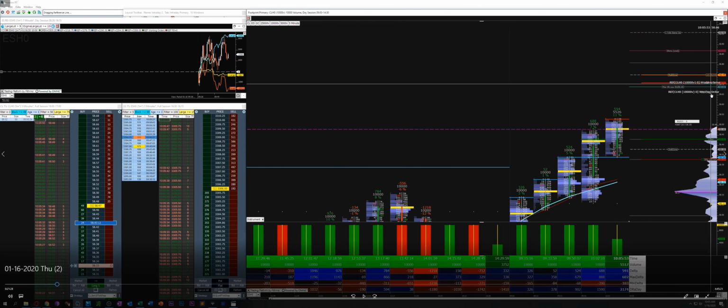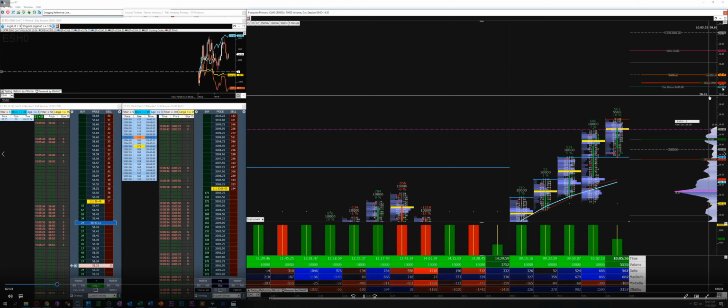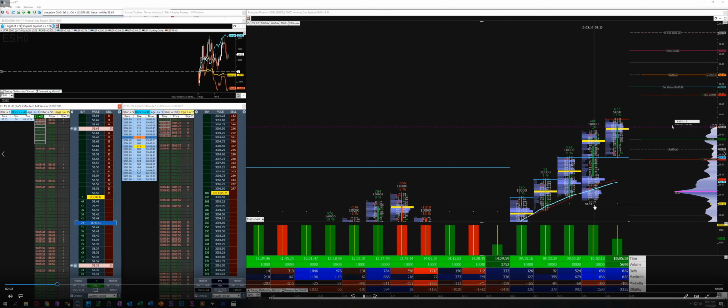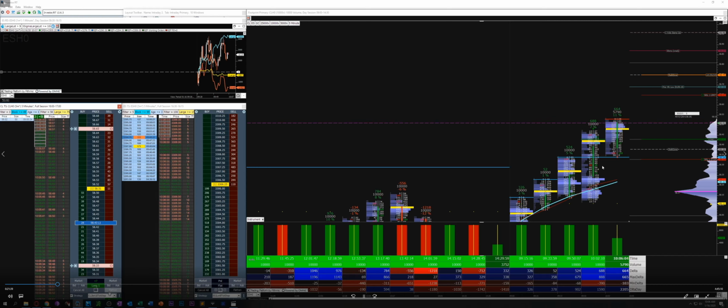And essentially, I'm looking for 65. I thought, we're not really putting in that dramatic pace up. I've been in this trade for 6 minutes. In Crude, that can be a lot of time sometimes, especially on breakouts.